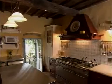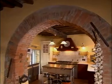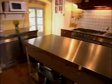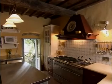Okay, this was the pigsty. By Italian standards though, it's much larger than would be necessary. This would be a frivolous kind of kitchen. We have two separate kitchens so that we could have an intimate setting where we could just cook for the family, but still have the capabilities to cook for a lot of people.